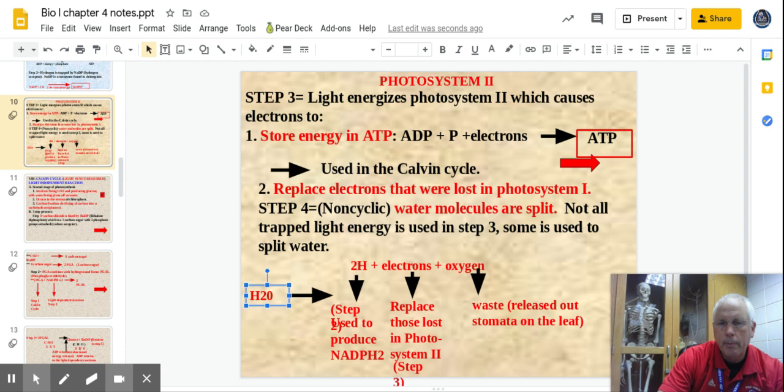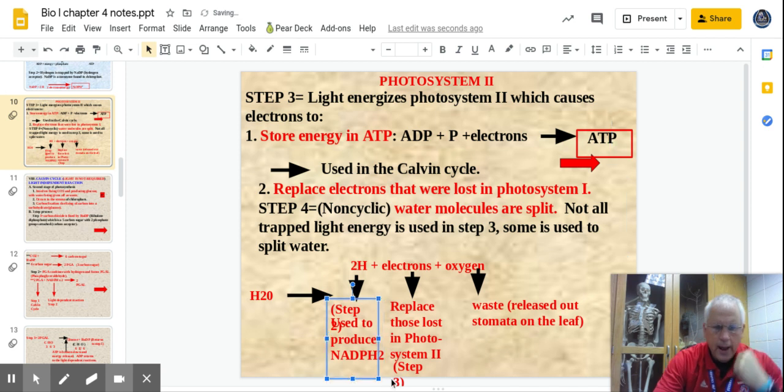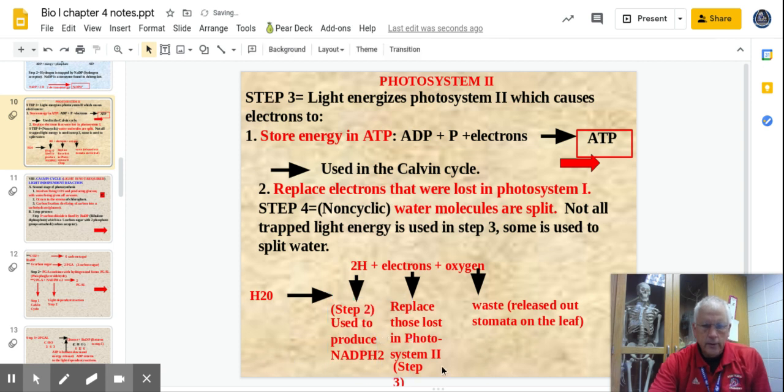Oh, that's where I'm going to replace these up here, right? Since step 3 replaces step 1's electrons, this is going to put electrons back for step 3. Everything's got to be restocked, right? So you see that here, okay? That's what we're going to do with that one. And then what happens, and I'm going to have to fix this slide a little bit, it's going a little bit off. Let me see if I can fix this. Sorry, there we go. So what are the 2 hydrogens used for? We know where this goes, right? Step 2. That's where the 2 hydrogens come from.